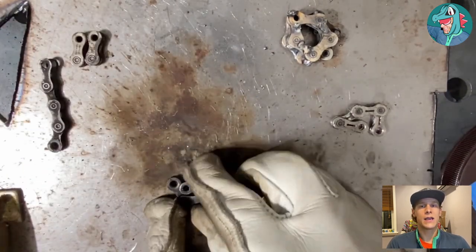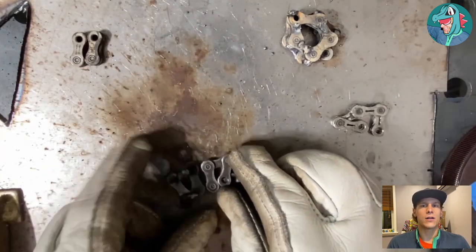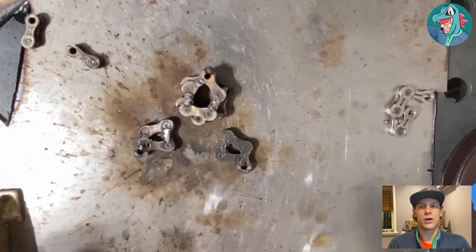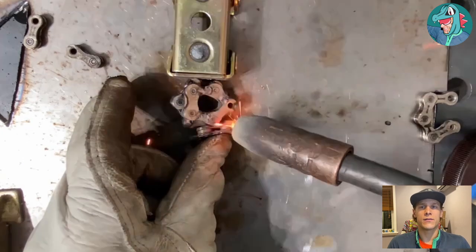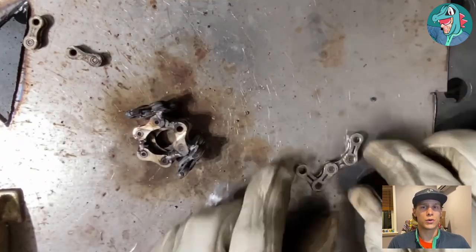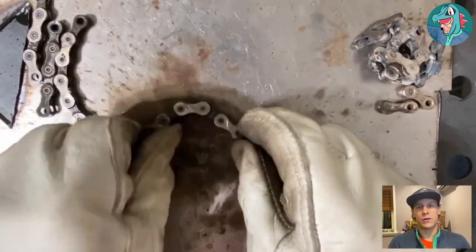Once that part of the body is done, I take the two four-pieces used for the legs and overlap the open side with the closed link — this creates a round leg and also a toe for Cinder Quill. Once those are tacked, I add them to the body. I use a magnet here to keep things in place, positioning the legs on the back portion of Cinder Quill. I give each a quick tack on top, then do short tacks to make sure they're in place before adding additional welding to secure them.